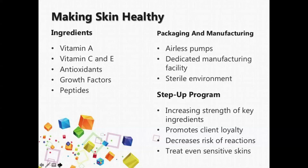We've mentioned matrixyl. This builds collagen. Domaxyl improves the dermal matrix. There's even neuropeptides that block the nerve responses that tell muscles to crease, and those include things like argireline, leuphasyl, Vialox, Syn-Ake. These are different peptides, and each of them do certain things in the skin. There's peptides for skin lightening. There's peptides for antioxidants. There's peptides for skin functionality. So peptides included in a skincare regimen is a great way to really target specific skin functions.